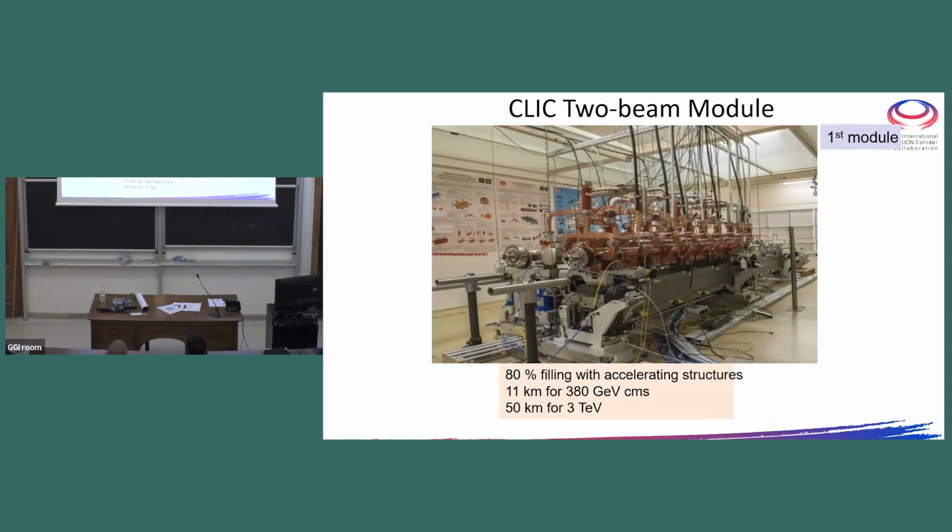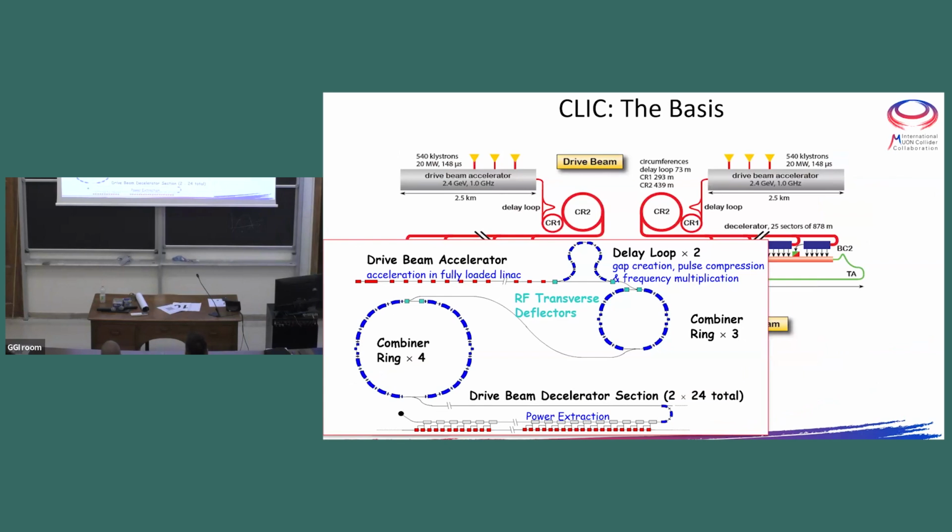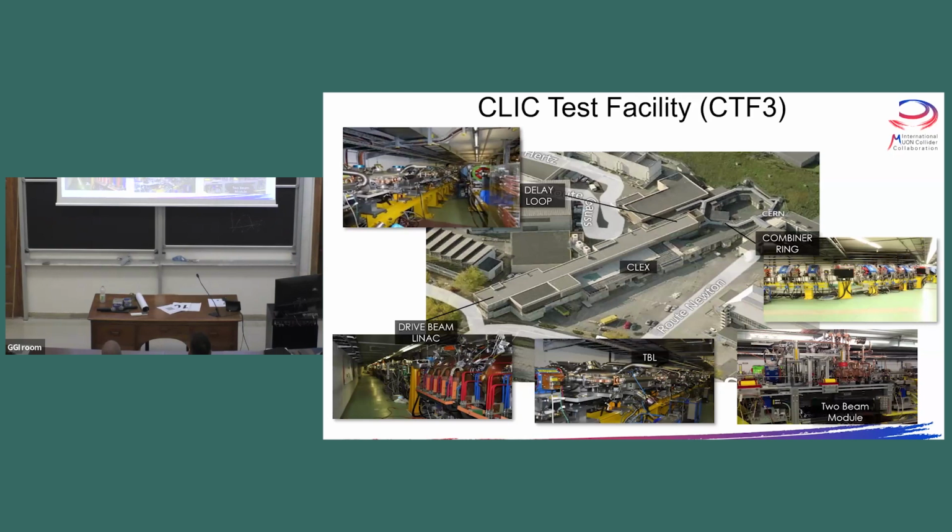This is how it looks in practice. On these drawings, it's always simple. This is the concept here. You start with 140 microsecond pulses, and then you compress them to 250 nanosecond pulses, which you feed into the different sectors. Okay, this animation doesn't work. Sorry, it shows with lemmings how that works, and this has been tested. But it shows that a whole concept for a linear collider was based on avoiding these high power klystrons, and that's a real driver for them.